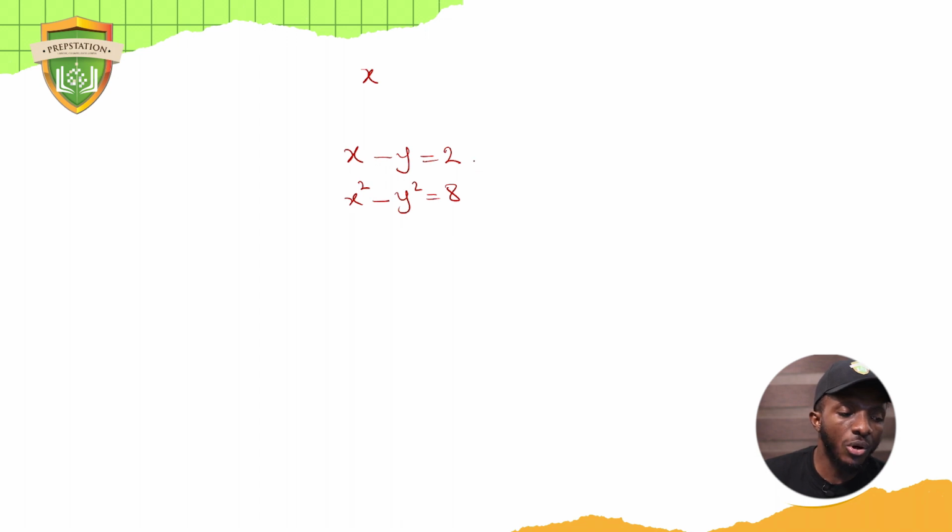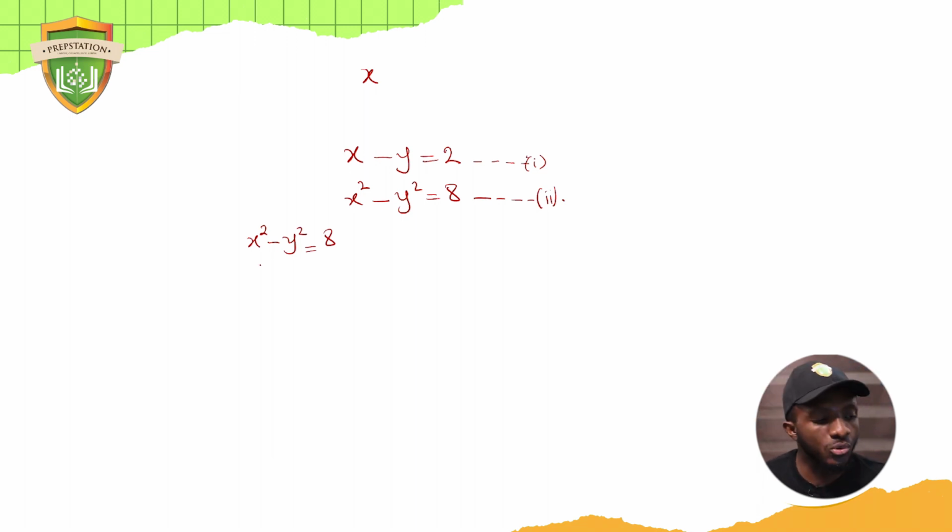Now let's do what they taught you in school. Let's number our equations. Equation 1, equation 2. Now, from equation 2, we just solved the question earlier on difference of two squares. As you can see, these are two squares, x squared minus y squared. And I told you how to express that. It is simply x plus y and x minus y. Can you see this? That's the previous example I did.